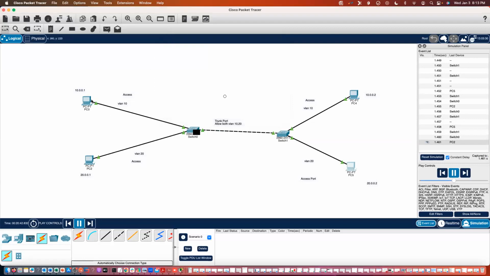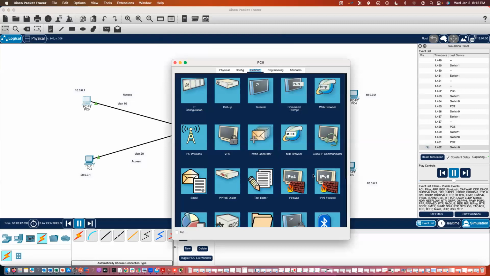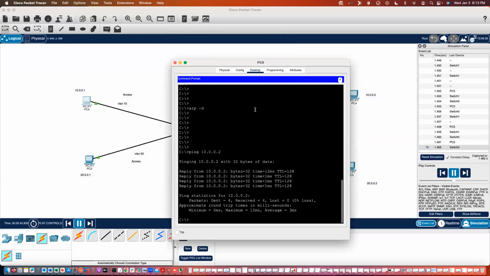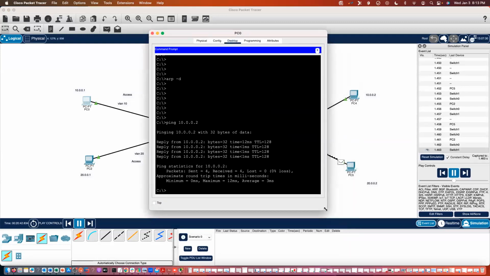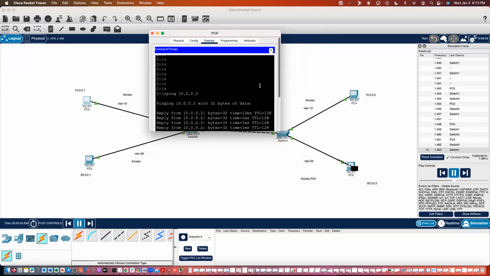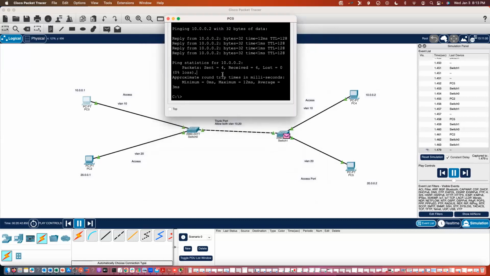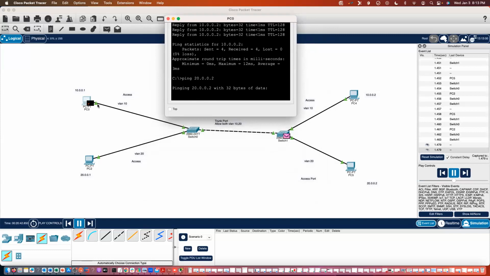So I will log into PC0 and then try to ping 20.0.0.2. Yes, that's what I wanted to do. So I'm going to go to PC0 and do ping 20.0.0.2.